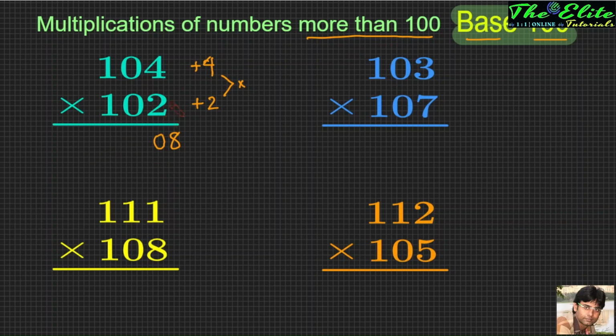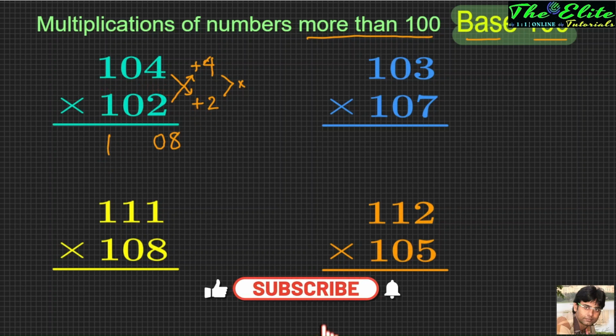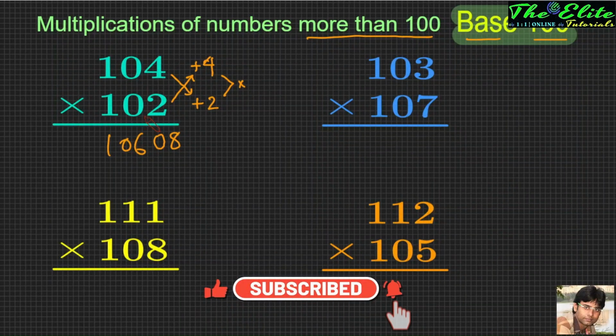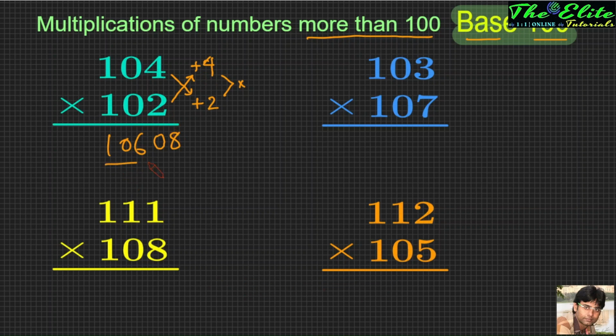Clear? Now you will see the same process. You can either add this to this or you can add this to this, crosswise. If you go crosswise, 104 plus 2 will give you 106, or 102 plus 4 will also give you 106. So either way we can go and write these numbers. So we found the answer. Yes, this is the answer. You can check it in your calculator. The moment you type all these numbers in the calculator, the answer will be ready if you use this Vedic Maths trick.